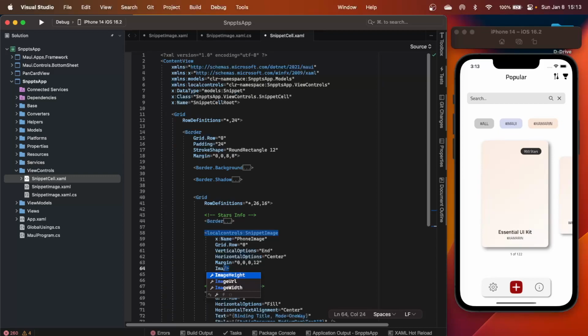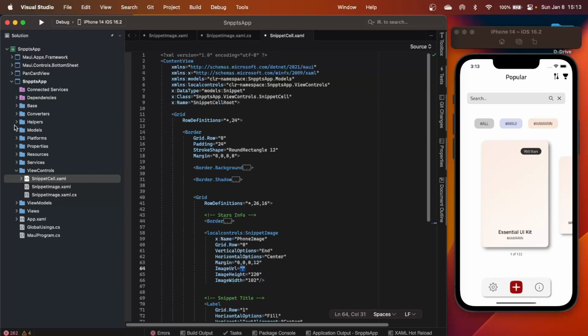And I'm going to set the image height to 220 pixels and the image width to 102. So this is the ratio of the phone usually, which is, I think, these days 16 by 10 or 16 by 9. This is usually the ratio. So I am giving it a height of 220 pixels and width of 102 pixels. And for the image URL, we need to provide the image URL. So where do we get this image URL from?